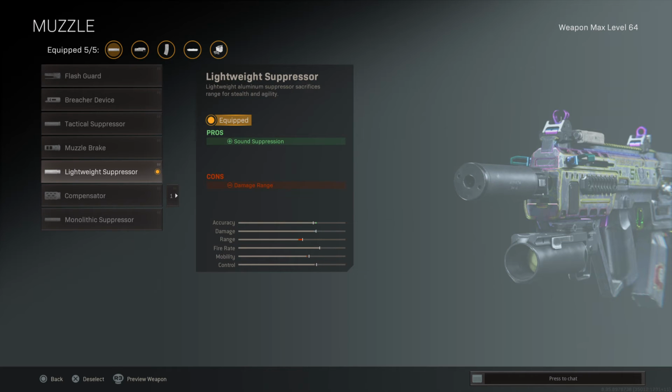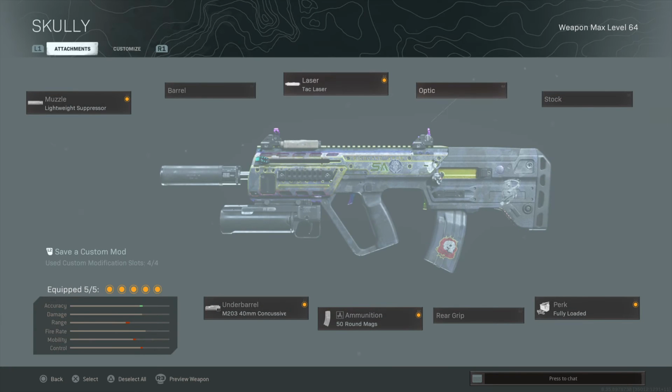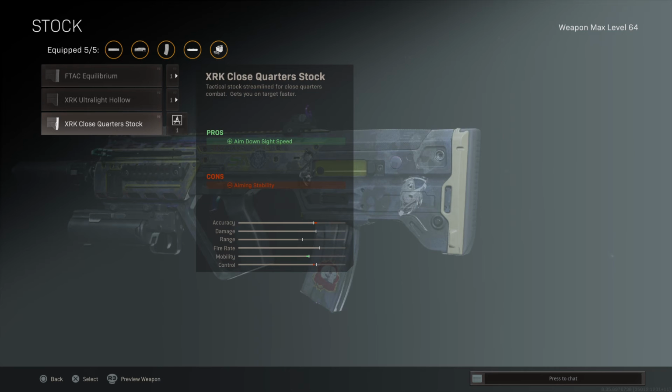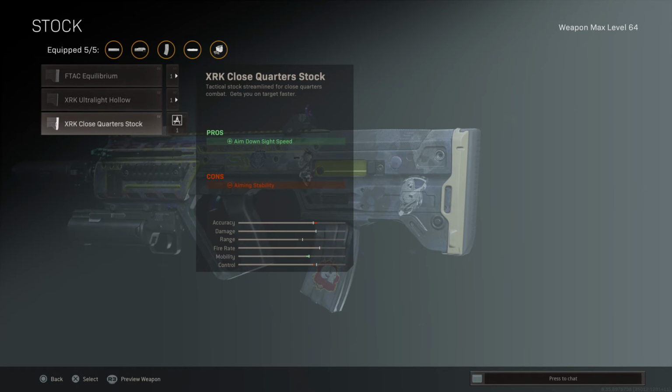So I'm using this as an SMG, going with everything that's going to help kind of speed it up a little bit. Got the tac laser to make it even more snappy. Now, most people would probably run the close quarters stock, or even the hollow stock here. Probably most people would lean towards the close quarters because of that ADS, right?